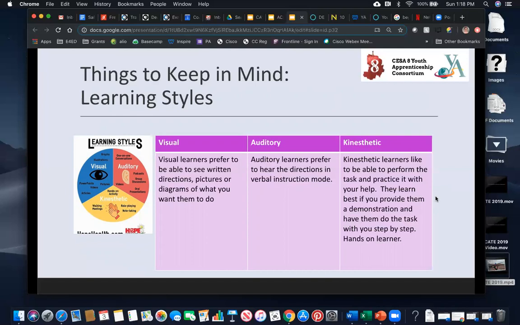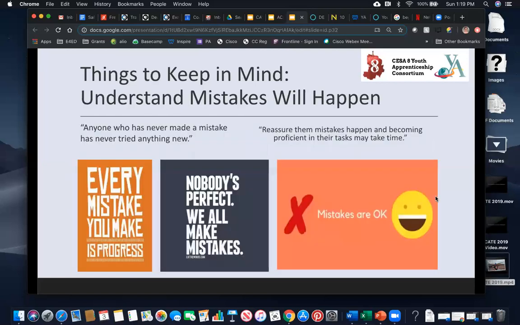They actually have a program that they use at school called Zello, where they have already done an interest inventory that has told them what their learning style is. So check in with your youth apprentice and see whether they were aligned with visual learning or auditory learning or kinesthetic learning, and see which of those works best with your youth apprentice, and then try to use that learning style as much as possible as they're achieving new skills.